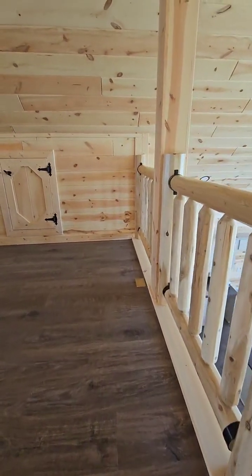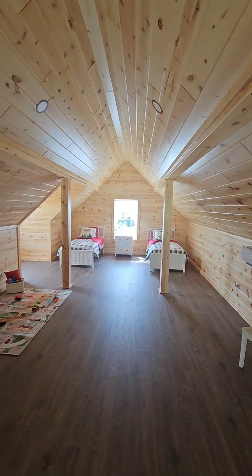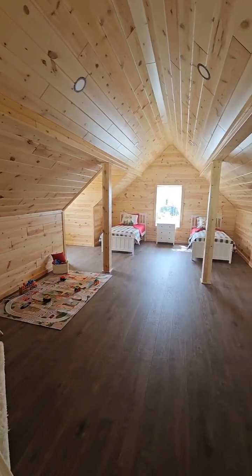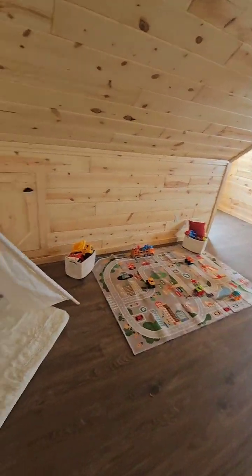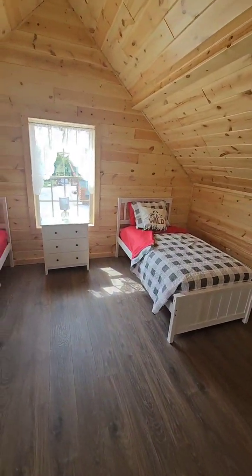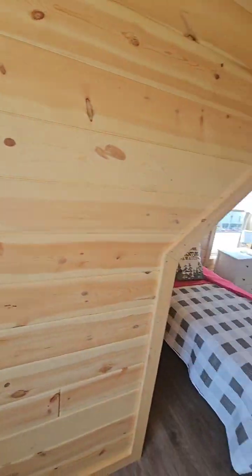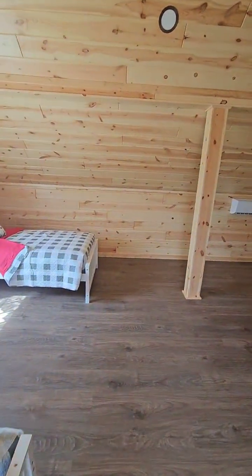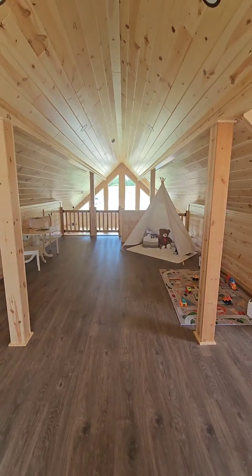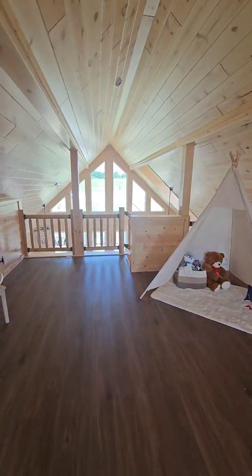Go upstairs and check this out. There's a whole other area up top. Look at this. Bonita casa. Exactly. Look at the upstairs. You got the kids' playroom up here. Couple of twin size beds for the kiddos. Nice big windows, lots of natural light. These start at $380,000, guys. Fully turnkey, move-in ready. 380 and up.